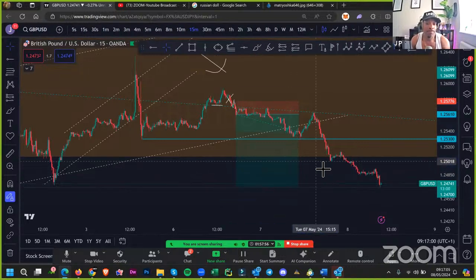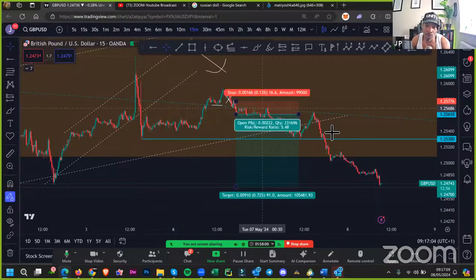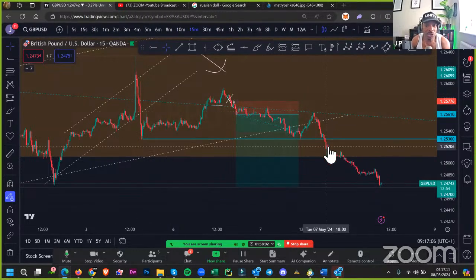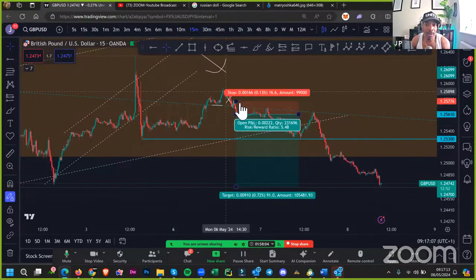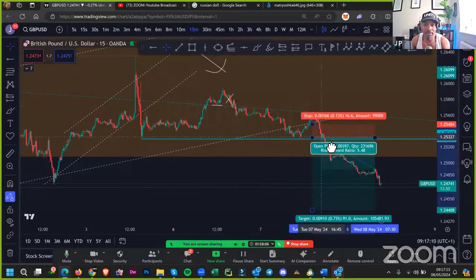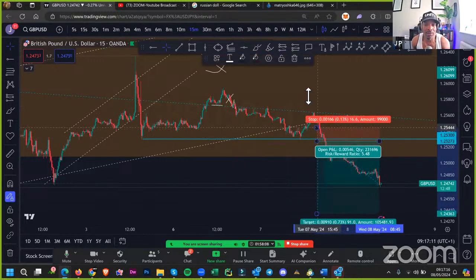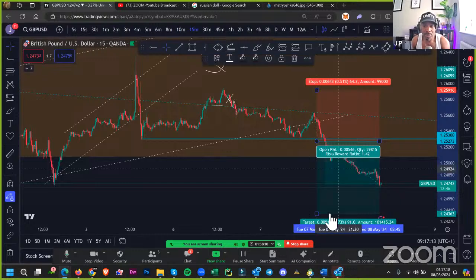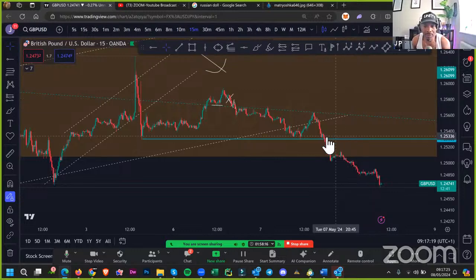Every time. If you weren't able to get in there, you would have been waiting for that correction closing below here, and then you'd have to place your stop at the point where the correction begun over here. You would have been once again in the money, or you would have waited on a smaller time frame for when it broke below this level, indicated, corrected, and continued. Look, let me show it to you. Even though I can't see it, let me find it for you.